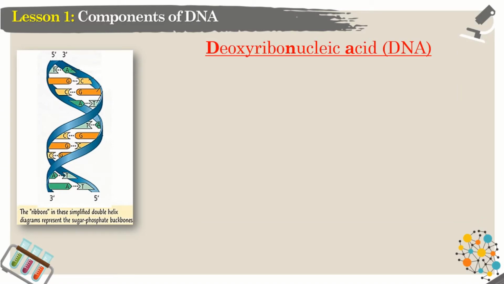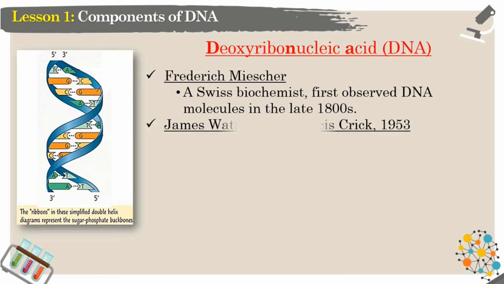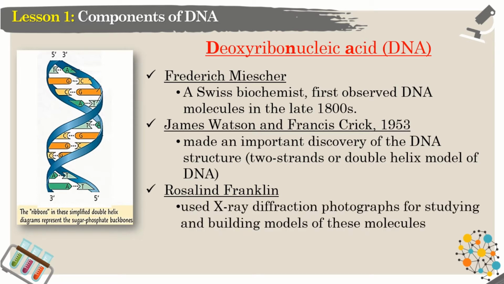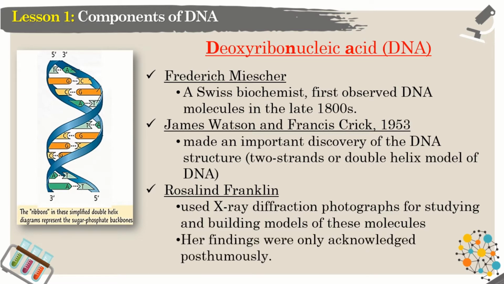DNA stands for deoxyribonucleic acid, wherein it was first discovered by Friedrich Miescher in the late 1800s, followed by the works of James Watson and Francis Crick in the year 1953. They made an important discovery of the DNA model or structure. This was made possible because of the work of Rosalind Franklin, who used X-ray diffraction photographs for studying and building their models for these molecules. Her findings were only acknowledged after her death.